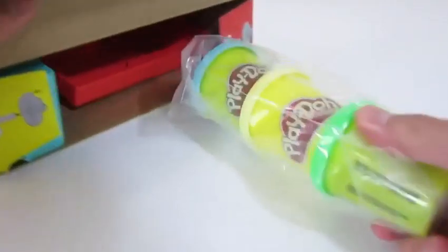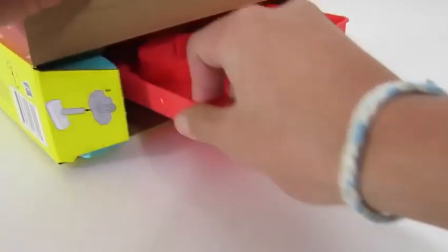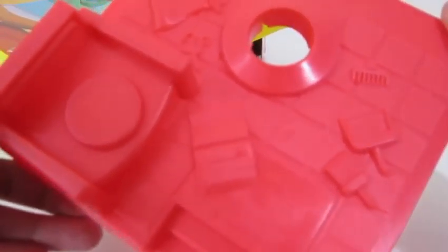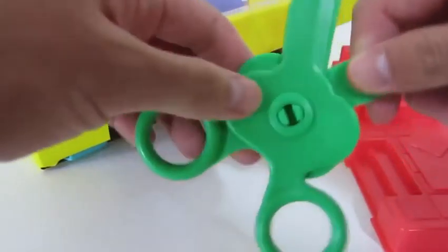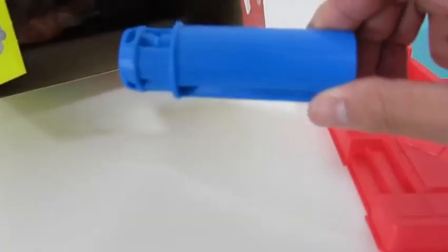Let's begin by opening up the box. Here's the Play-Doh that this playset provides. Here's the base of the playset. We get some Play-Doh scissors. Here's the chair for the pet salon. This is also part of the base. And here are some accessories that we'll be using. And here are the 2 pets for our pet salon.